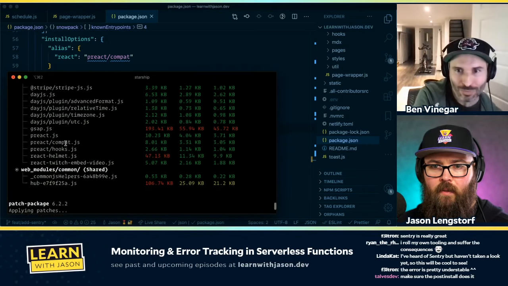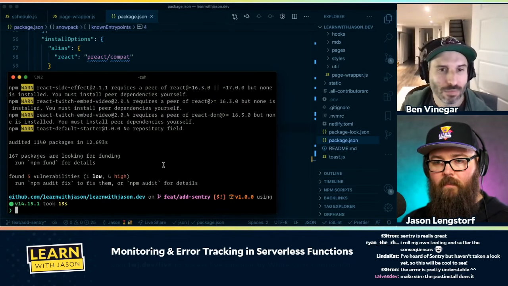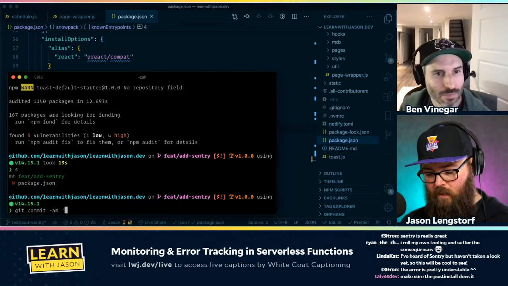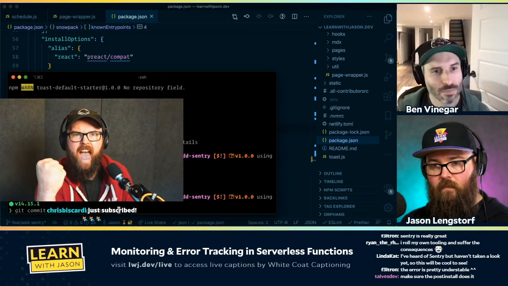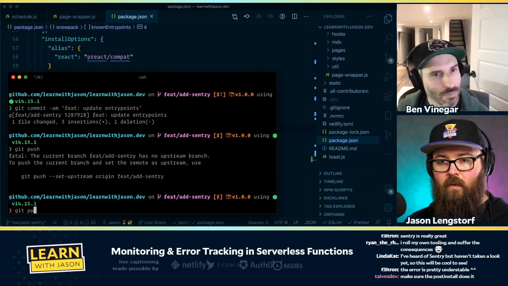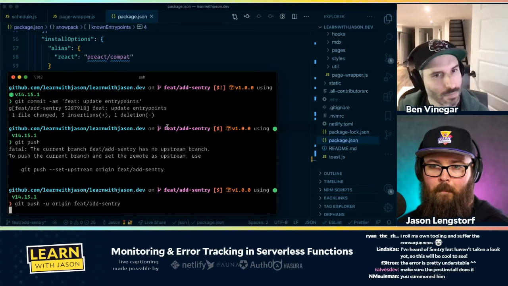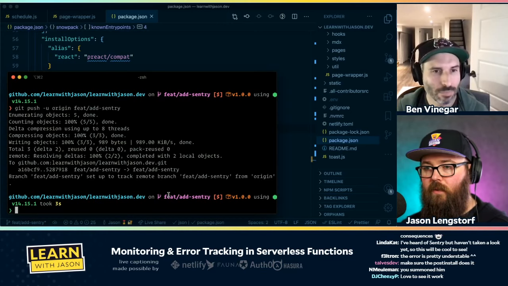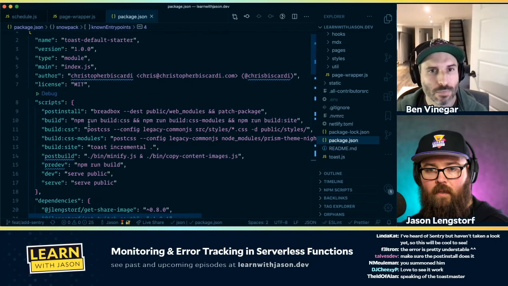I get my Sentry React. Yeah, okay. So it looks like it's working now. And since we're there, I'm going to push this. All right. I'll make this the upstream so that we can do this fast. All right. And while we're waiting for that to build, I will run it locally, which means I'm going to run a build. And then I will serve it.